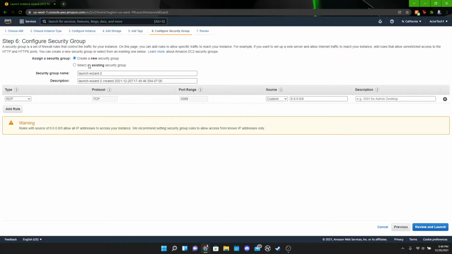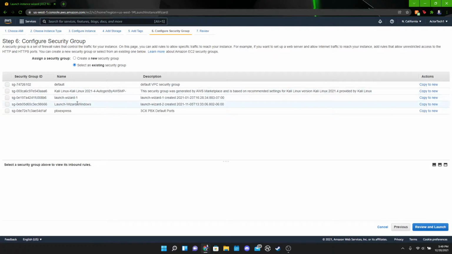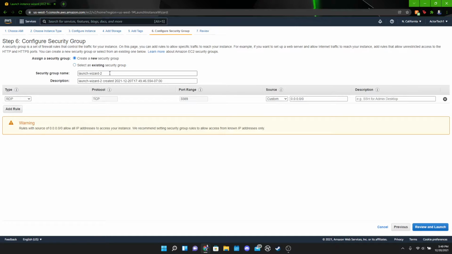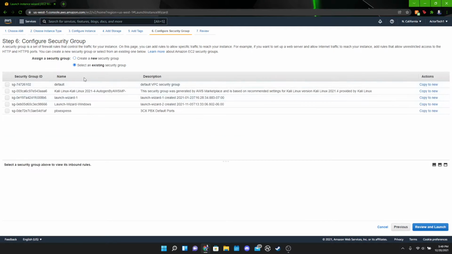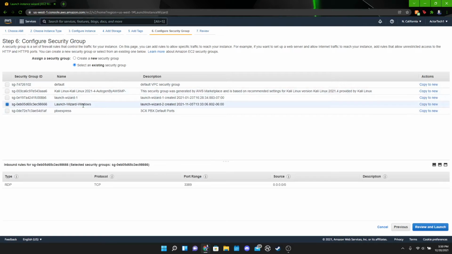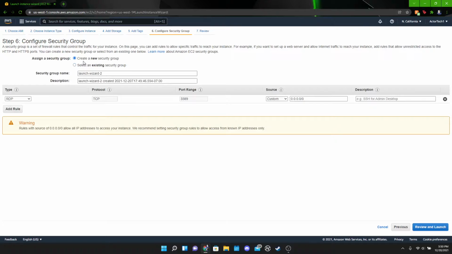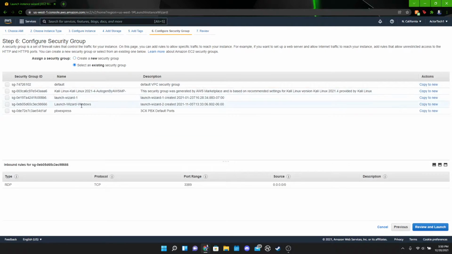Next, configure security group. There's various different ones. For you, just create a new security group because it will automatically make it go for the security groups for Windows. And Windows is always a little different than if you already have, let's say, Linux VMs. So I already have Launch Wizard Windows, but you can go to create new security group, and all of this will automatically be there. But I will just have my security group there.